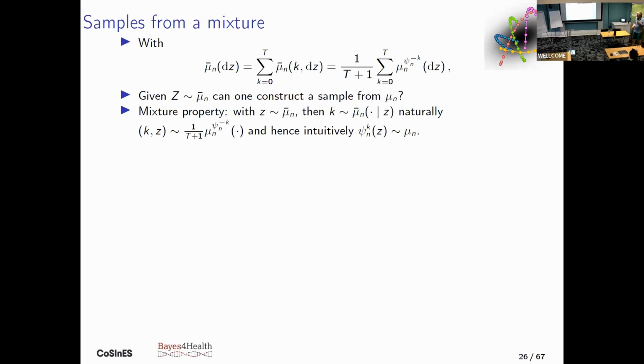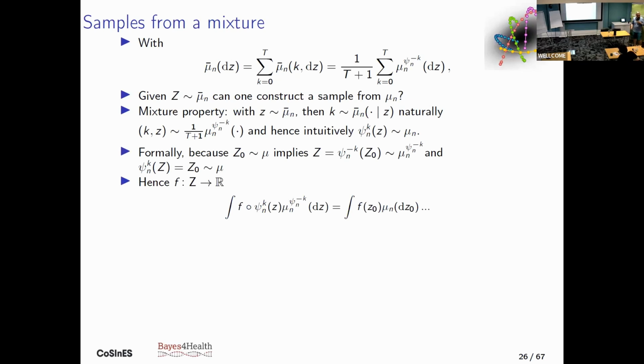So what I'm trying to say here is that if you give me samples from this distribution, and if you can compute this conditional distribution, which are discrete, right? So there's a good chance that you can do it. Basically, if you can sample this label, then you just take your Z, you apply this transformation, and you obtain a sample from mu n. Okay, so what I'm trying to say again here is that if I can sample from this distribution, then I can compute expectations with respect to mu n, right?